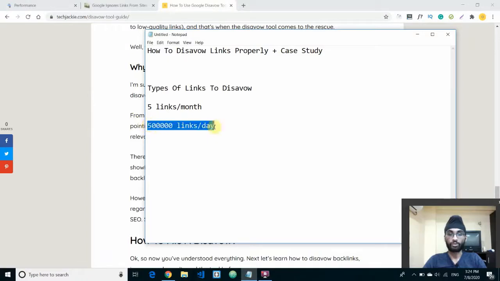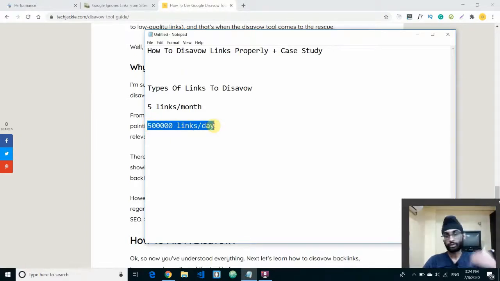Of course, this looks very unnatural. I'm pretty sure Google can detect the change in the pattern, understand that this is negative SEO, and ignore these types of links.